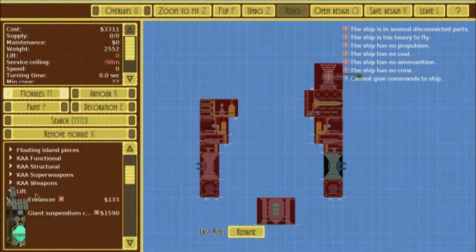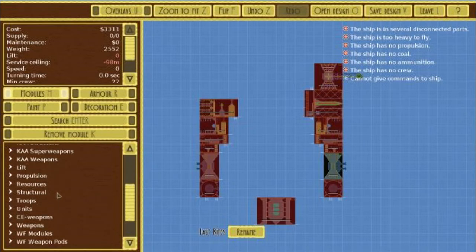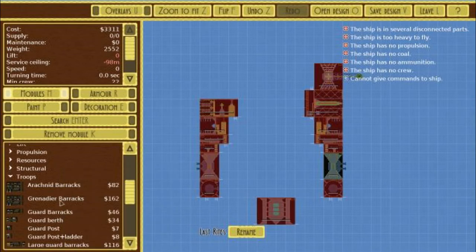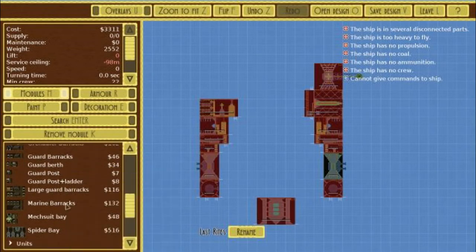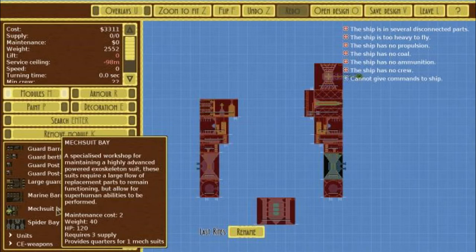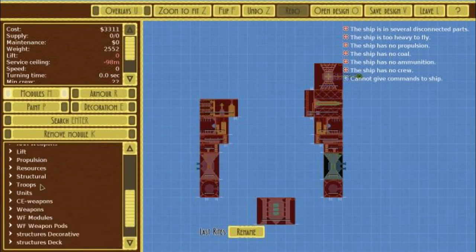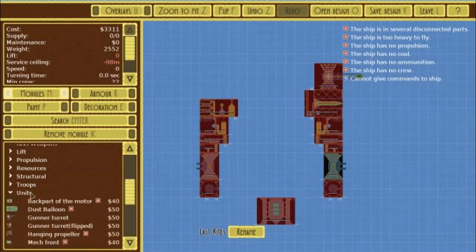I think some of this stuff we've already seen. Troops. Arachnid barracks. Wow. That's pretty cool. Mech suit bay. So you can build mechs and stuff, and you've got Spider Bay, things like that. I did see recently that David Stark posted that he tried to make the landing ships a little bit less OP because people were complaining about that. So even though these troops are pretty cool, we'd have to build a specific thing for that at a different point, I think.